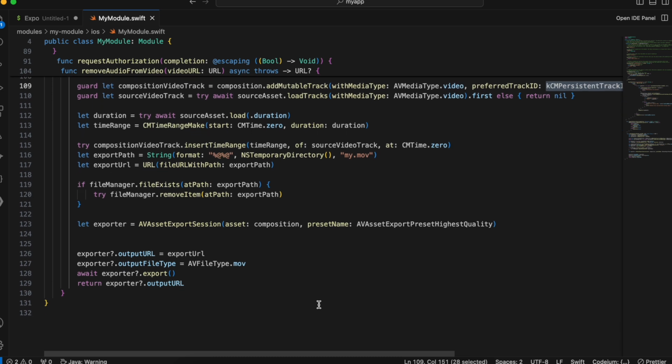So yeah, that's it. Now I will just run the application and show you guys the output. If you are like me using the iOS 16 simulator, don't run it on the simulator. There is currently a bug. I'm not sure, by the time you watch it, it might get resolved. But when I was trying to transform the video, it didn't really work on the simulator, but it works on a real device. That's why I will show you the output on a real device.